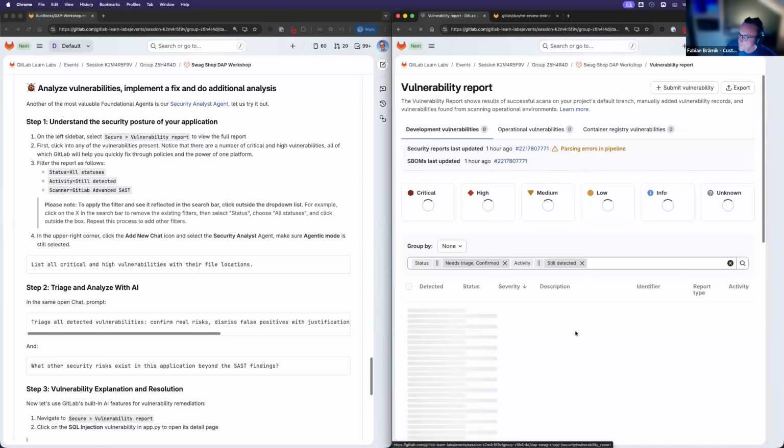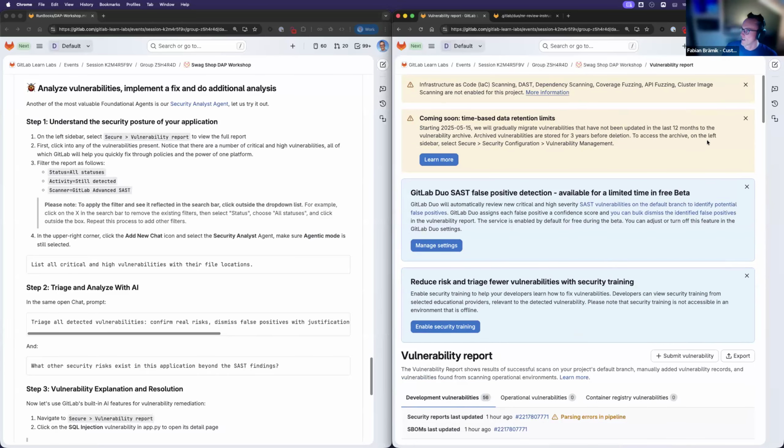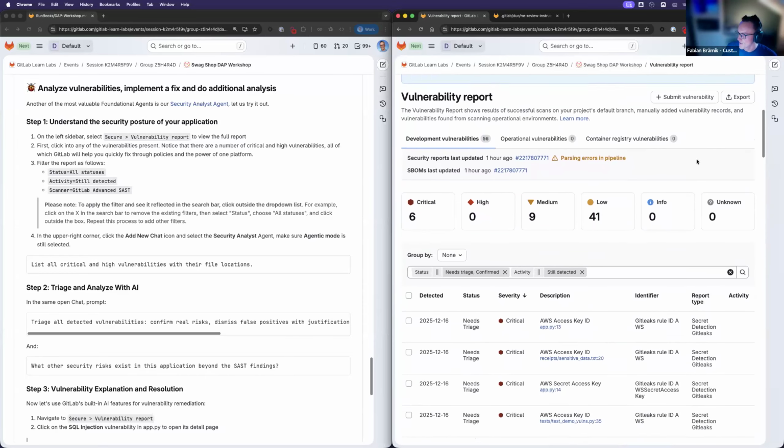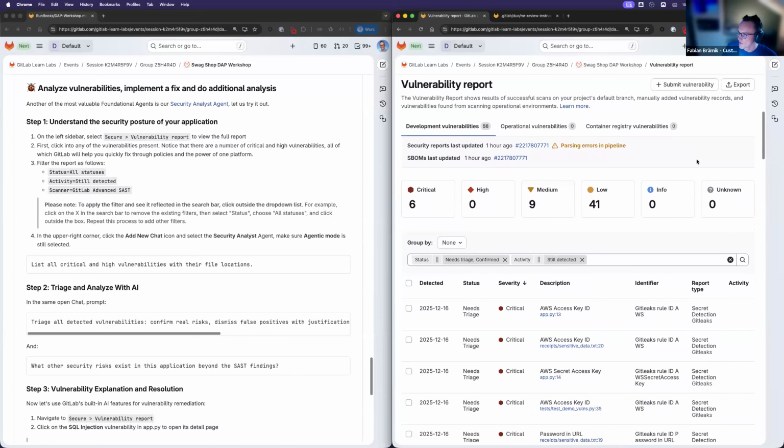So, whoops, that are a lot of info boxes. So now I have my vulnerability report. For those of you who do not know that, if you enable in GitLab projects or in GitLab pipelines various security scanners that GitLab is also offering in form of standard templates like a secret scan, SAST scan, container scanning, dependency scanning, and so on.